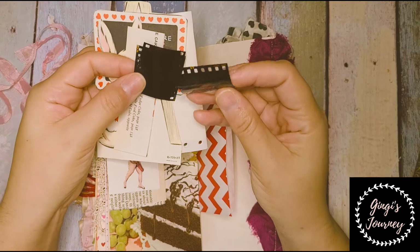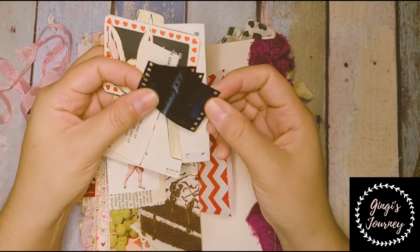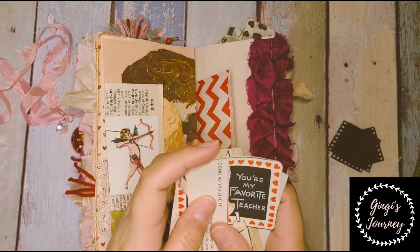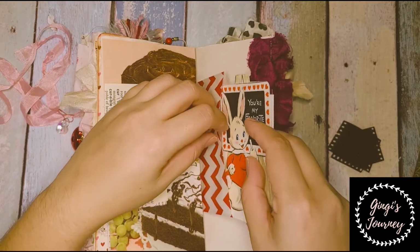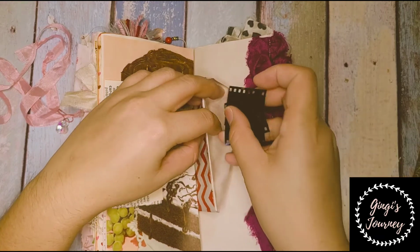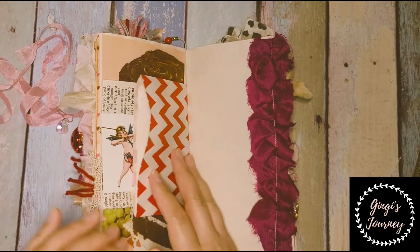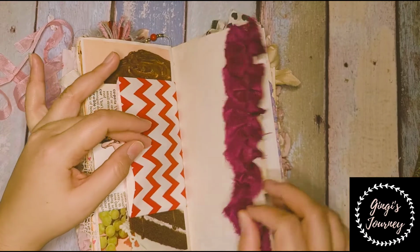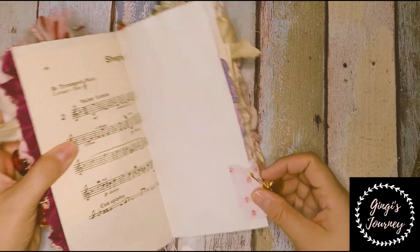I could not get rid of my films from my altered slides because these have lighthouses on it. And I fell in love with that. It couldn't be any more perfect. So yeah, I couldn't think of anything at the moment to create with them, but I will. And so I'm leaving it there for when the idea pops up. Even my niece saw it yesterday, Haley. She was like, you cannot not use those. You have to use that in something, Phoebe. I'm like, yes, I will. So yeah. Left all of this blank for journaling.